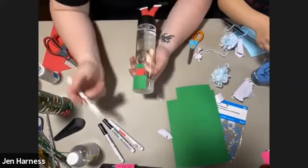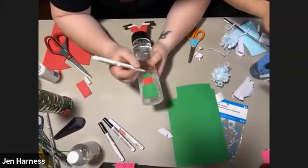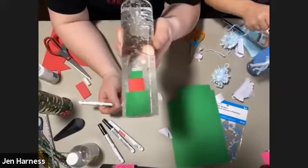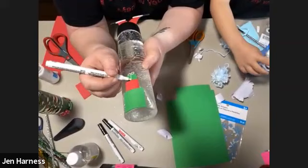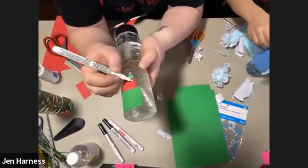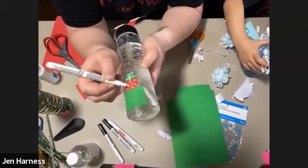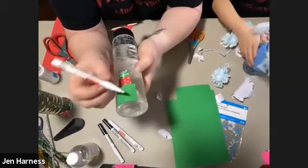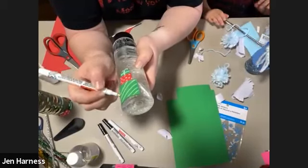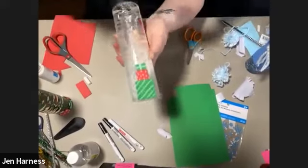All right, so I got my paint pen working. Oh no, Santa's pants are being crazy. All right, so you can make a bow at the top with your paint pen. It's really hard to see. I just made a little white bow, and then I'm gonna make wrap lines. So like maybe this one has ribbon wrapped around it, and then this one has polka dotted wrapping paper. And you can decorate these however you like. This one is a striped present. Ooh. You like that one? Yeah. So they're super quick and easy to do with your paint pen.